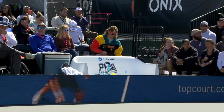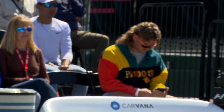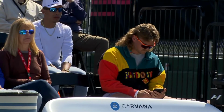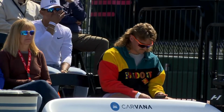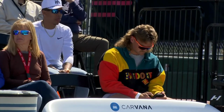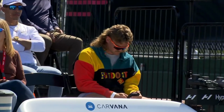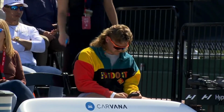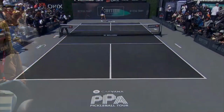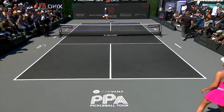And Catherine's made a change. You're looking at that. Oh, that bench is empty. Catherine has said, you know what? I'm going to problem solve in my bubble. And I have to, while I'm talking about that, man's mullet is fantastic. Look at that lettuce. Well done, sir. Looking fantastic out here on center court. But Catherine's decided I'm going to just figure it out on my own, maybe get a tip here and there, and it is working.